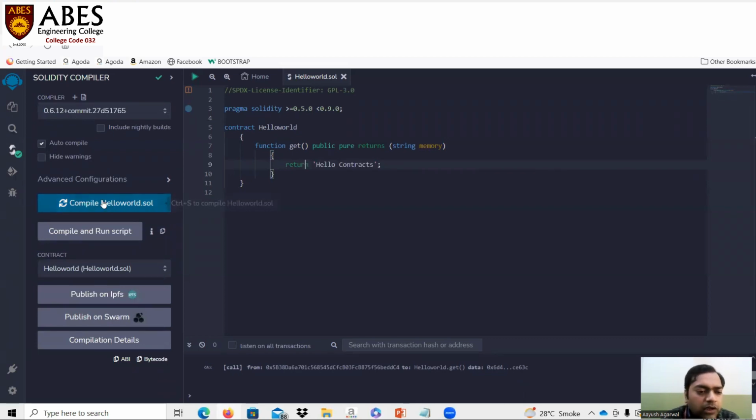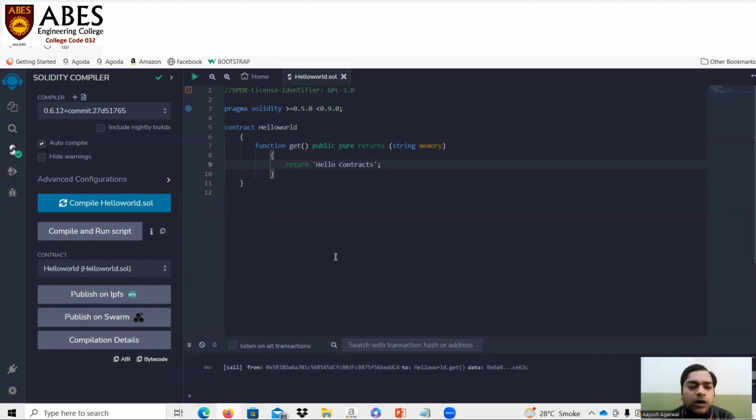From here you can compile your smart contract, and when you compile it, it will provide your bytecode and ABI, right? So your smart contract will split into two parts. The first one is ABI and the other one is bytecode, and both these components have data in JSON format.